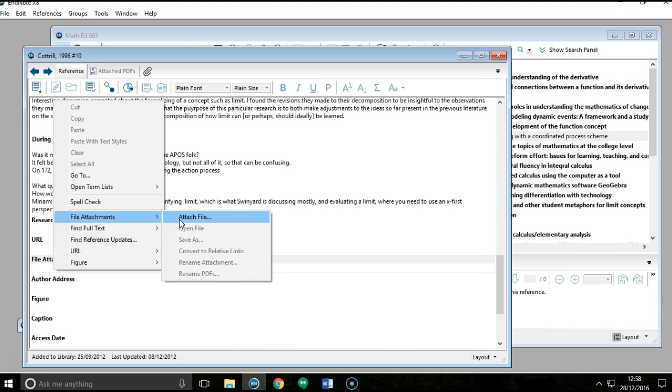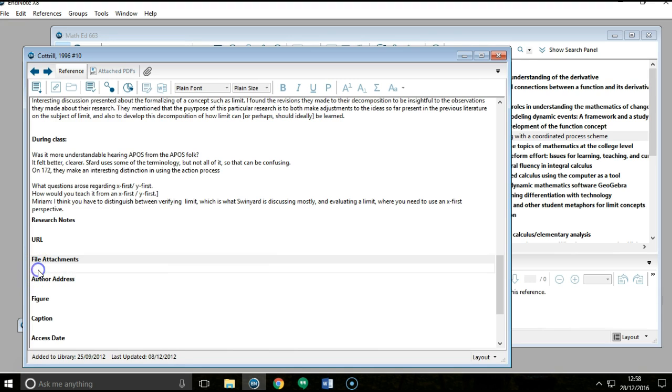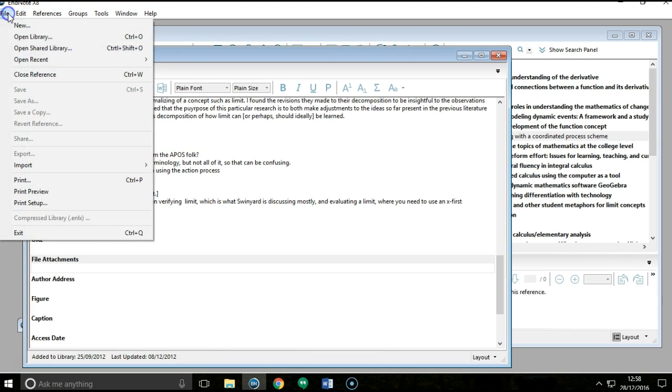What makes this useful is that any notes that you may have gotten in a class discussion, you can then download and put them here. And most importantly, you can include the actual PDF, and then you have access to it whenever you wish. Once you've made any adjustments here, these fields up across the top apply to whichever window is open. So I can click on File and do Save, and that'll save any changes here.